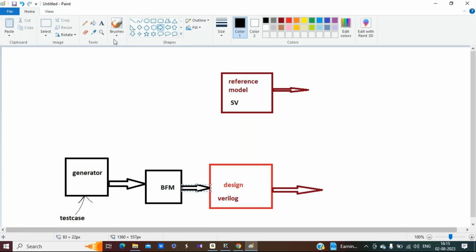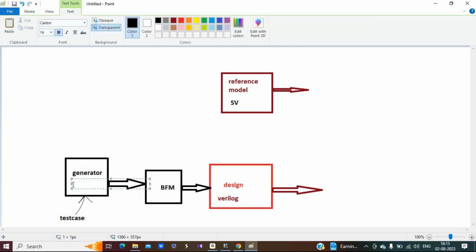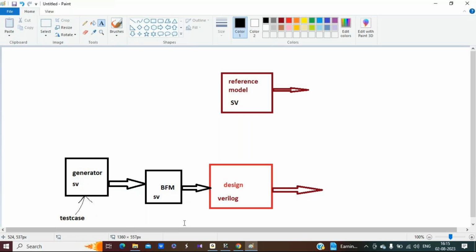Now, generator is written in SV. BFM is also written in SV. Wherever I am writing SV, it is written using the OOPS concept.